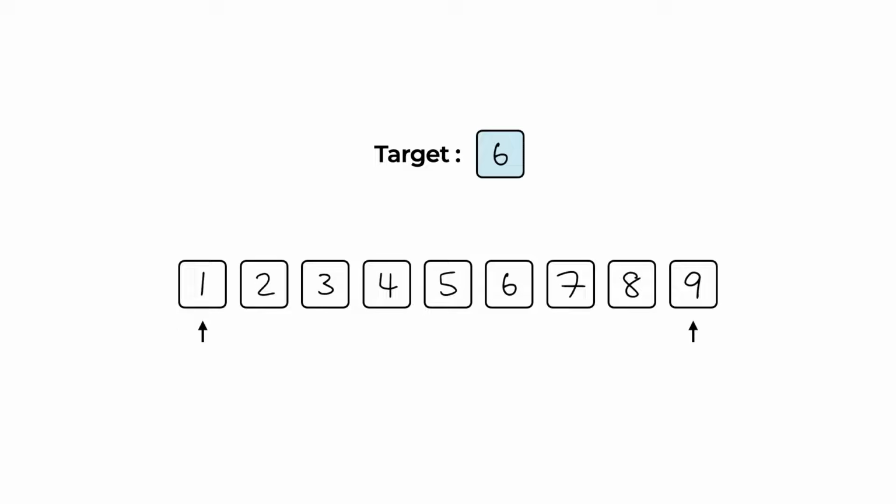The idea of a binary search is basically to narrow down the searching range. We do this by guessing the middle element within the range, and if the target is larger than the middle element, we'll move the lower bound to the middle. Or if the target is actually smaller than the middle element, we'll move the higher bound to the middle instead. After that, we basically repeat the same process until we find the target.